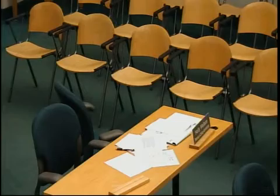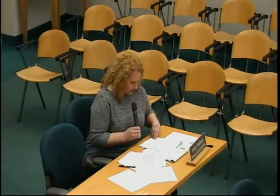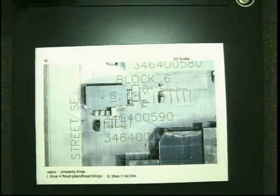The floodplain ordinance that we have requires a conditional use permit for any storage of material in the floodplain area, which includes the flood fringe and the floodway. The flood fringe is the area where there would be less current and less water, so the depth would be lower. Of course, a flood can be unpredictable, but this is what FEMA has come up for our maps, and this is what we use to guide us in making regulations and making decisions about where things can be placed and should not be placed.